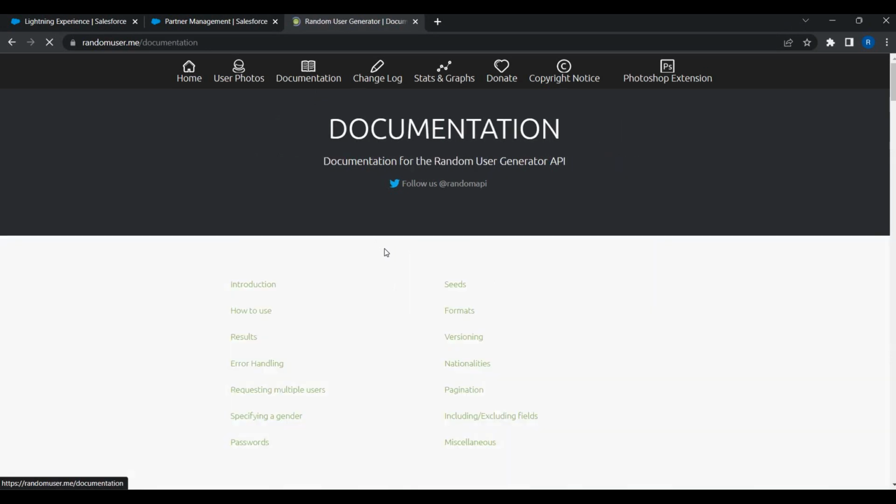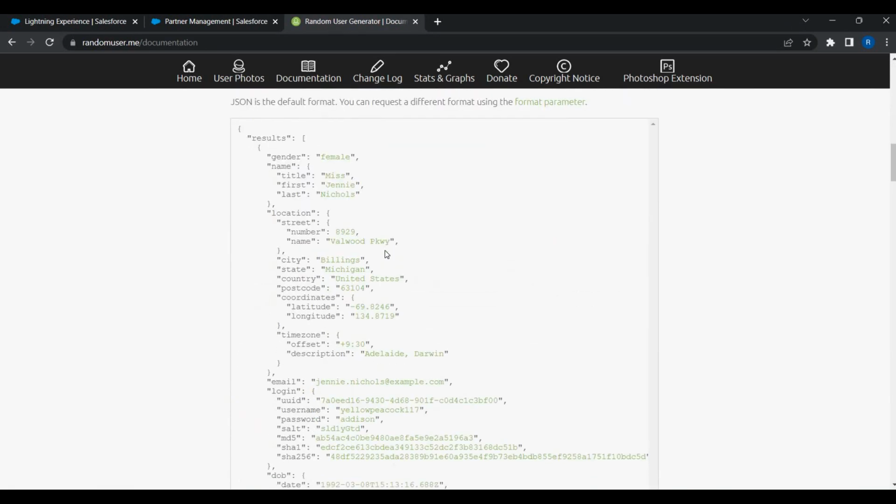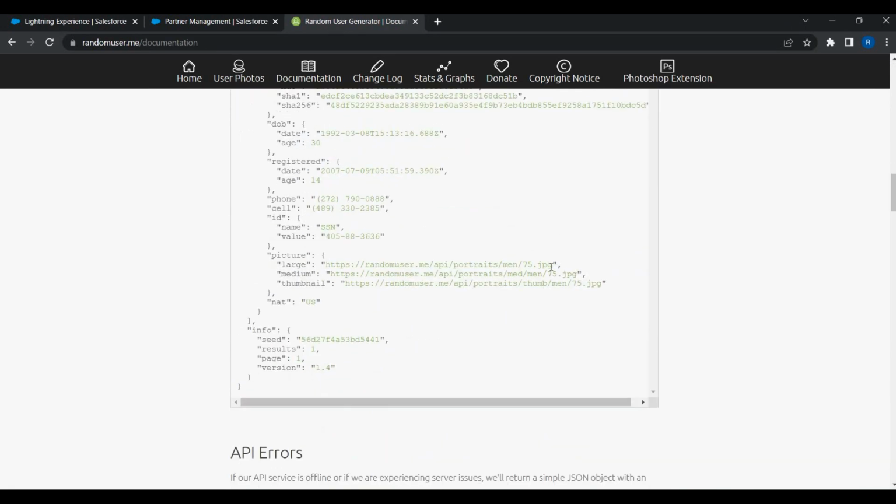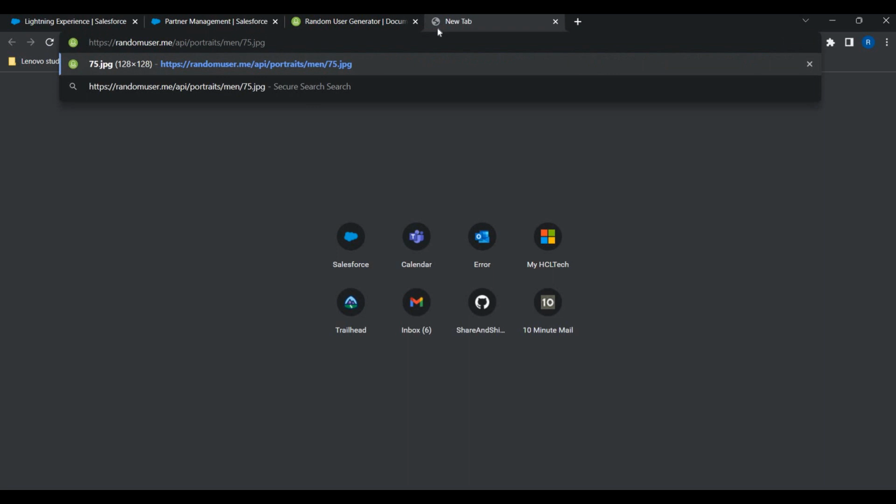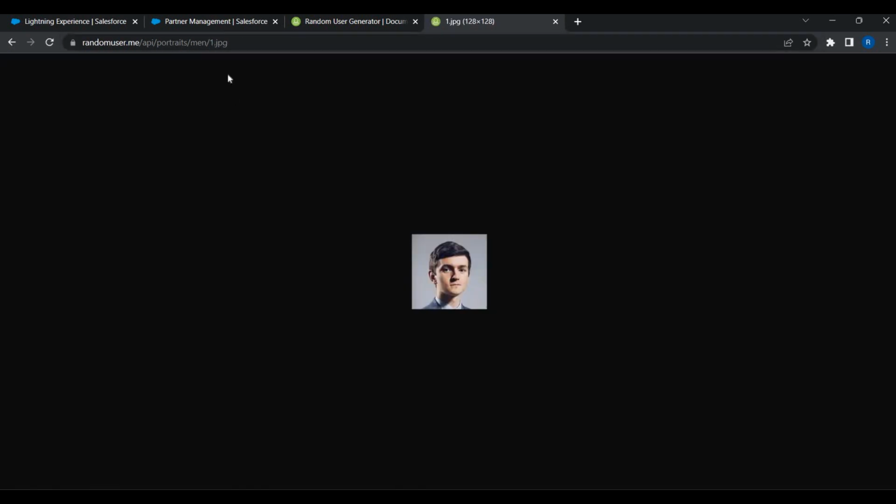If you go to the documentation, you will find there are three links. For example, if I want to generate a random image, you can see portraits/men/ followed by a number. If I put a random number, I get an image, and if I put another number, I get another random image.